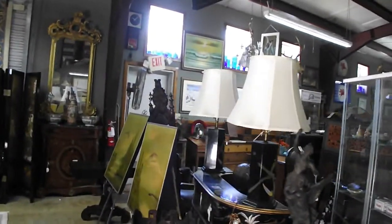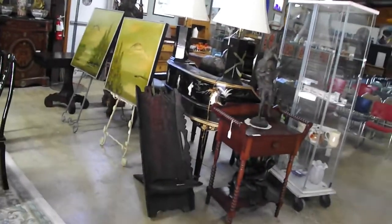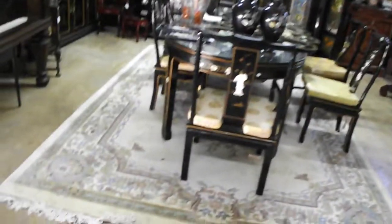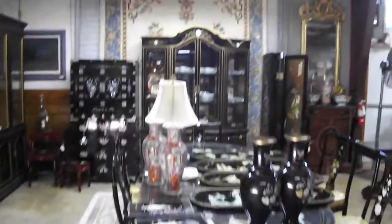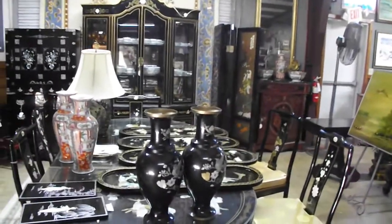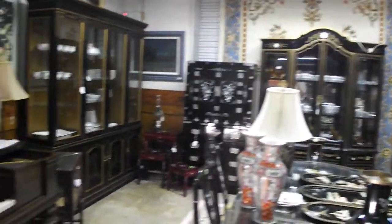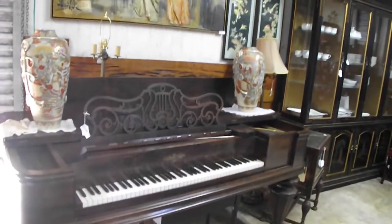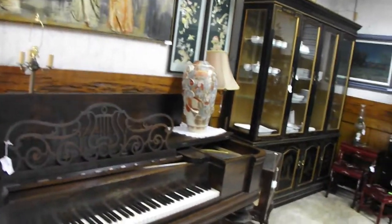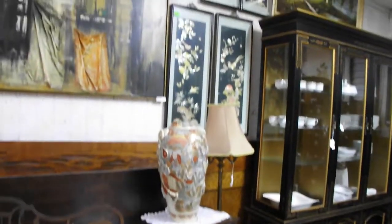A nice oriental rounded desk. A pair of matching paintings on canvas. A folding seat. One of two beautiful lava sand rugs, sculptured, in nice condition. The other one's hanging on the wall just past this oriental dining room table with oval seals on it. A nice inlaid urn and some hand-painted urns. We have a Chickering square grand piano — gorgeous, look at the legs on this thing. A wonderful piece, either for restoration or for conversion into a piece of furniture of your choice.